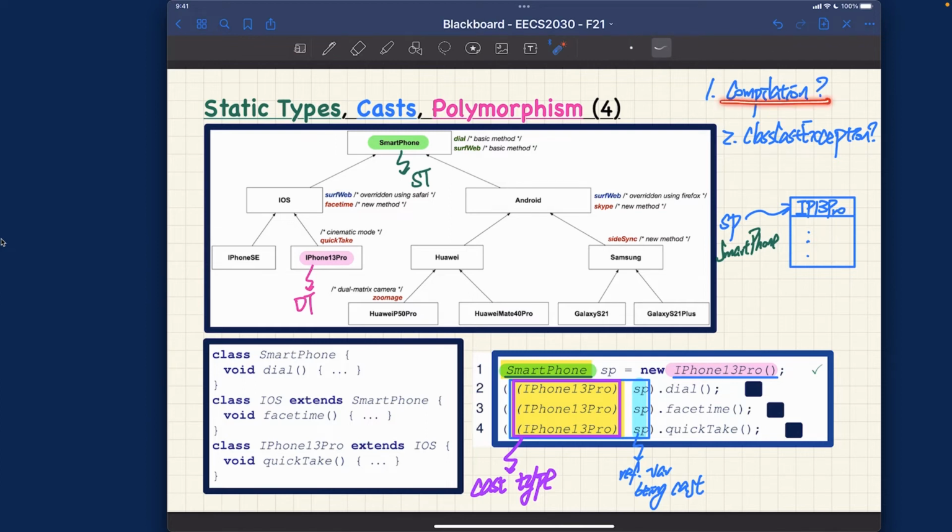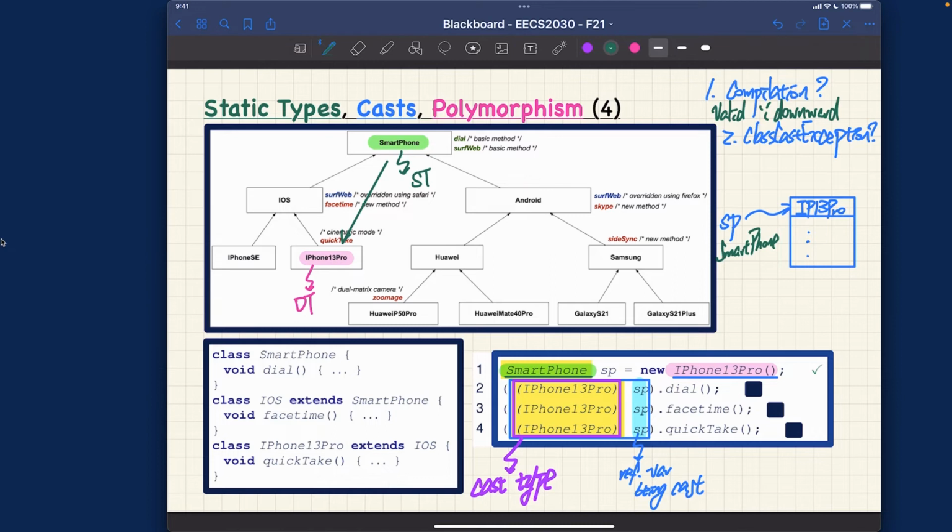For compilation, it's going to be okay if we are doing either upward casting or downward casting with respect to the static type. So you can see here we are trying to cast SP, static type smartphone, into iPhone 13 Pro. So that means we're doing downward casting, so that's okay, right? So here it's going to be okay. So this is valid, or it will compile. And it's important to say with respect to the static type, downward, I really meant the other way when I actually said it. Downward casting, right? We are trying to do downward casting this way. Okay, that's downward casting.